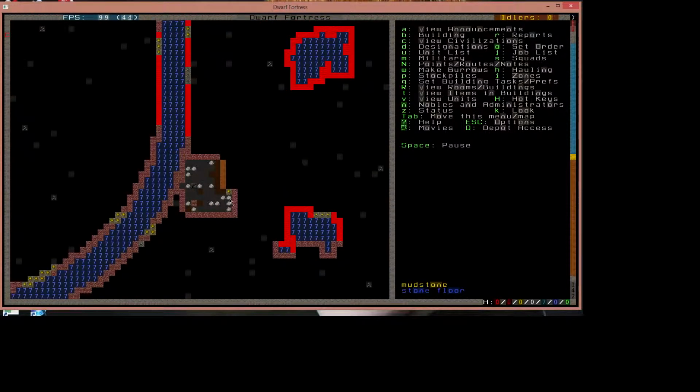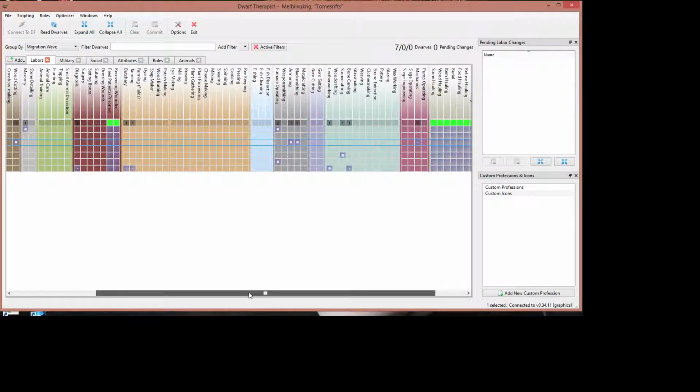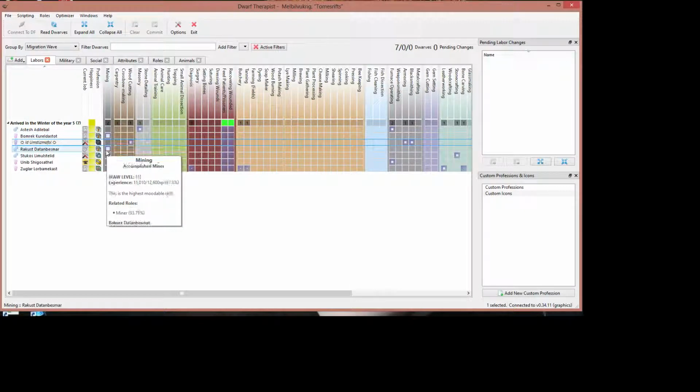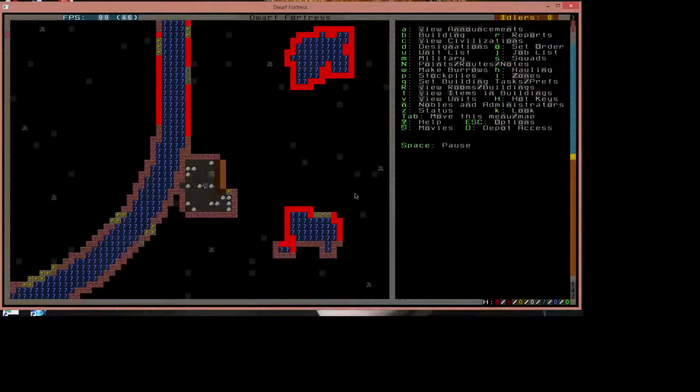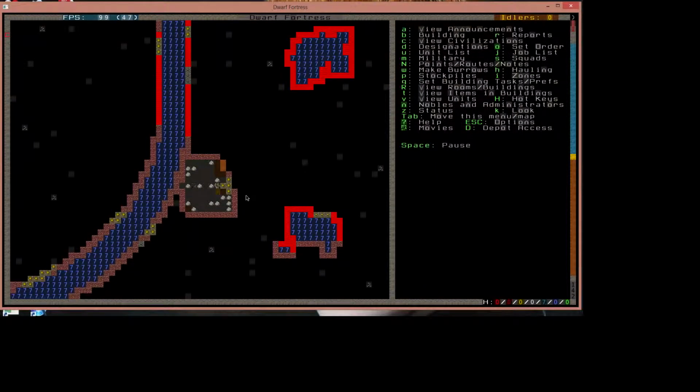Okay, so they're going out there. There's not that much left to do. How are we doing on skills as far as our miners are concerned? I'm kind of curious. Level 11, level 10, so not bad. They've gotten a lot better since we got here. Again, don't dig out that. There's valuable ore in there. That does on occasion happen.